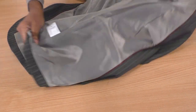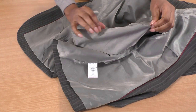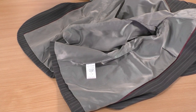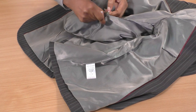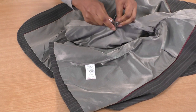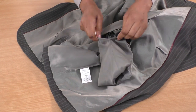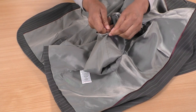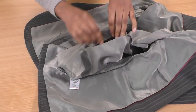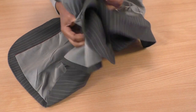Usually I find that the seam to a jacket is always in the sleeve where it's been closed off once it's been bagged out. There we go. There it is. So I have to unravel that first. Where's my seam ripper? So remove the stitching. Okay, that's not opened. I'm going to pull the jacket to the wrong side.